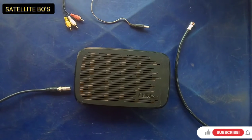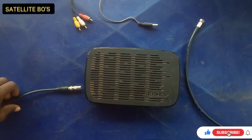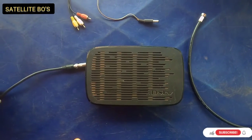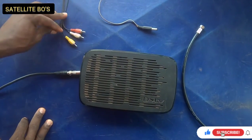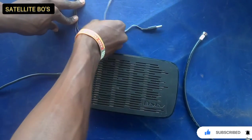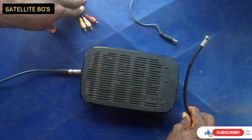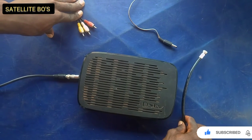Now, basically, some of the things you need: the decoder, a coaxial cable, you need an RCA wire, or you call it AV wire, your power cord, the signal wire. All right.